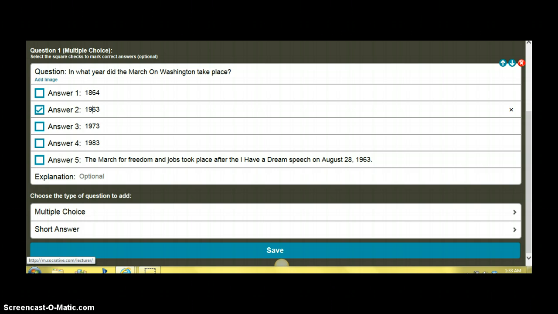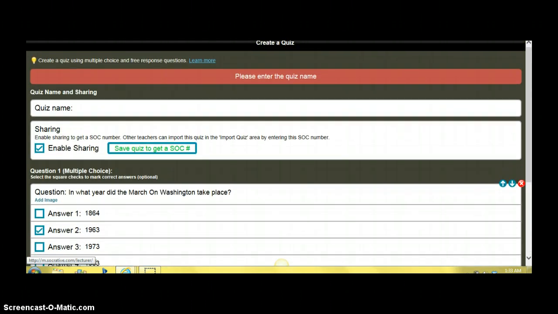So once you've entered all of the questions that you want to enter, you select Save, and you do want to enter a quiz name.